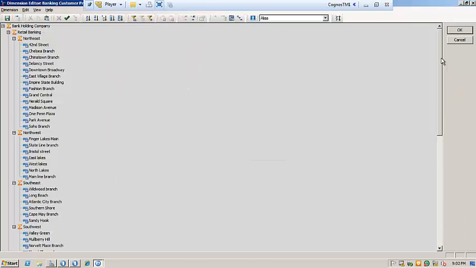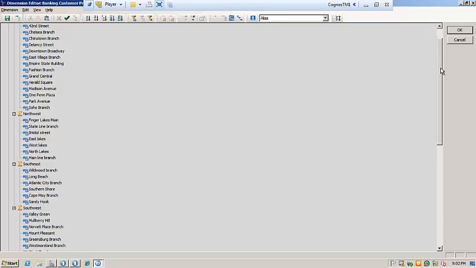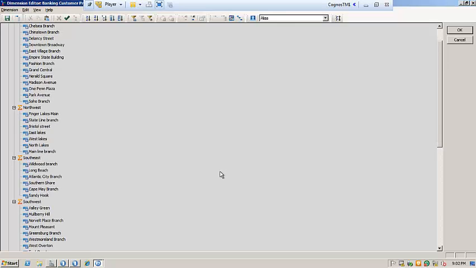And you see here all of the branches, and this could be obviously your bank and many more regions and branches, but we see the northeast, northwest, southeast, and let's say that there's a change in Valley Green in the southwest has to be moved to the southeast, so the administrator can just make a change that quickly. Valley Green is now there, save the information, and you now will have that effect in all of your reporting.